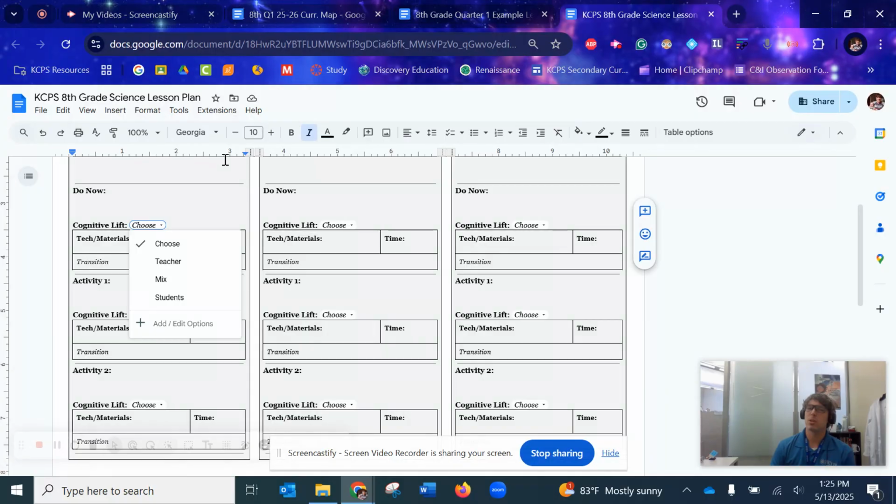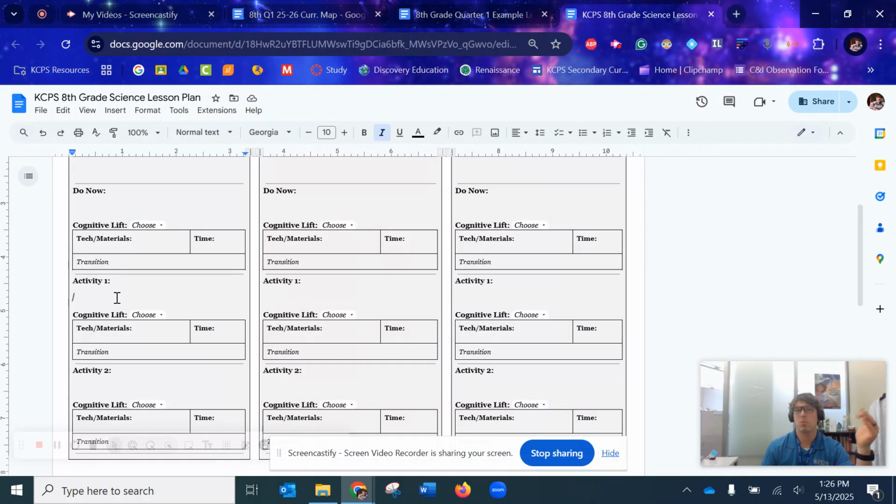And so you really want to make sure that each of the activities changes up between who is doing the cognitive thinking during each of the activities. And as long as you get a mix of, sometimes you have teachers, sometimes it's all students, a lot of times it's a bit of both. As long as that's what each lesson feels like, I think we're in the right direction.